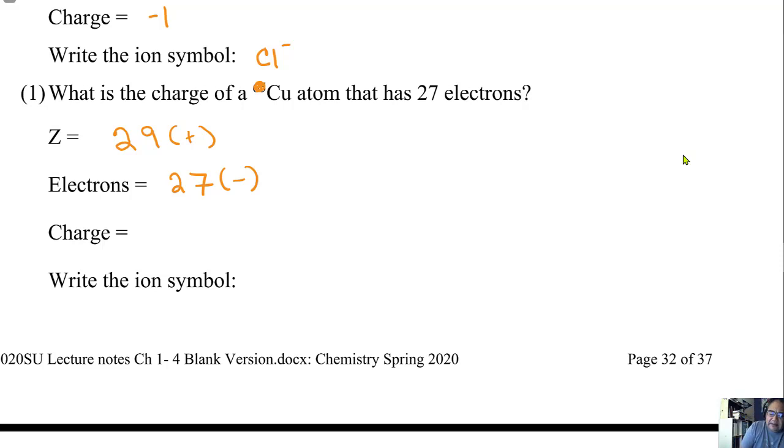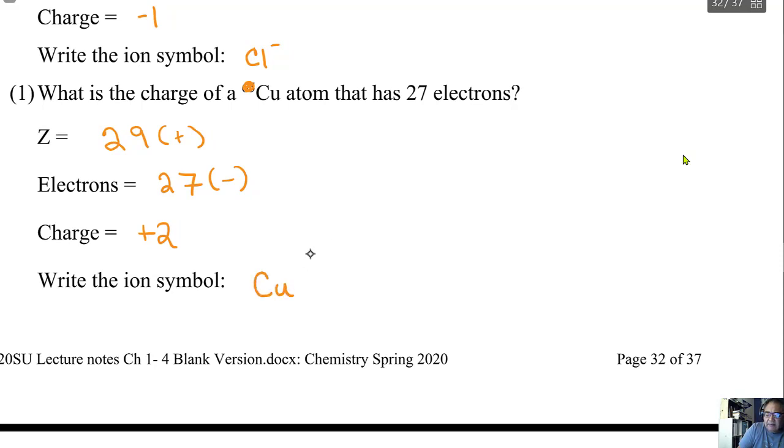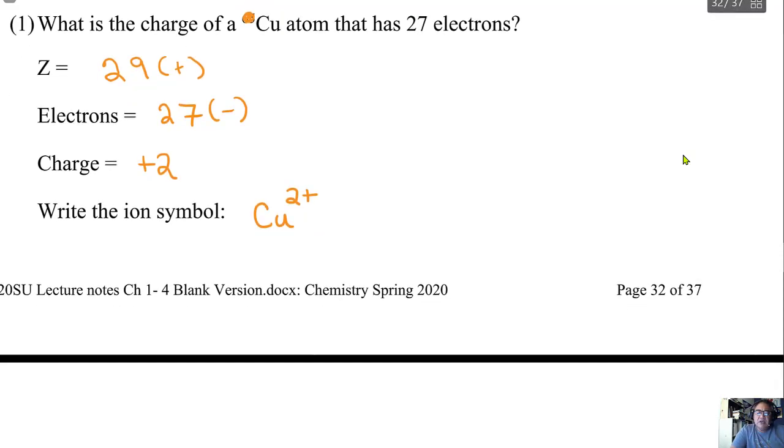So the way we write that charge, when we write the ion symbol, what we actually write is Cu, and then some people are sticklers for this, I don't really care, 2+ like that. You would think it would be Cu +2, but what they like to think of is 2+ because it's 2 positive charges, okay? Right, so in order to figure out what the ion is, all you have to do is know what the number of protons is and the number of electrons, and you can figure it out. Or you could also know what the charge is and then figure out the number of electrons from that.